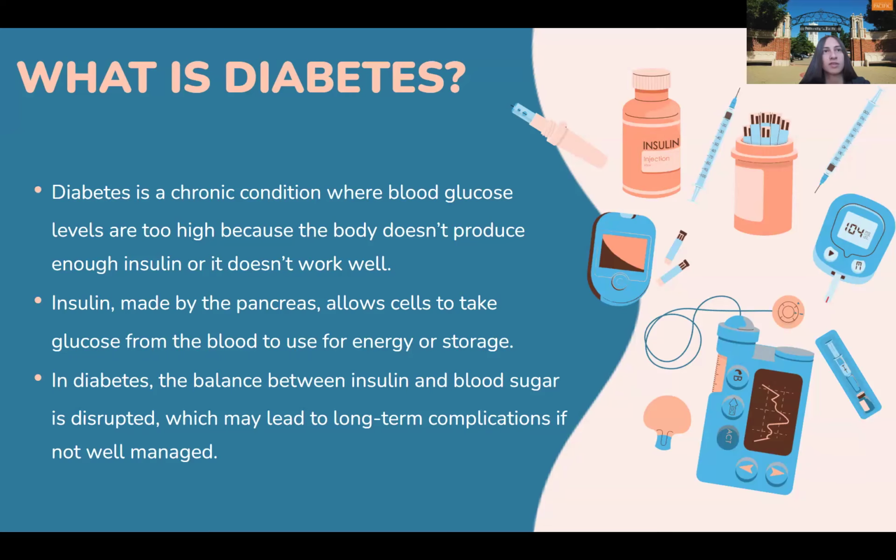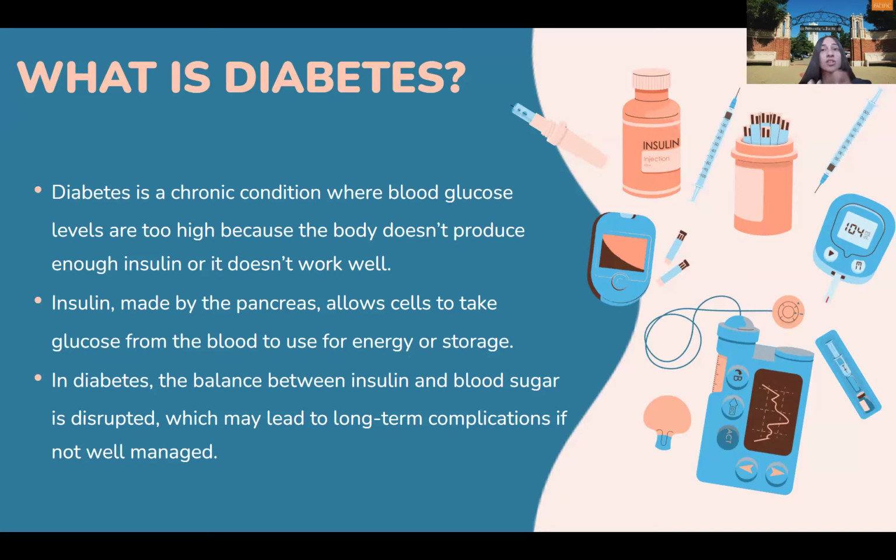If the balance between insulin and blood sugar, as mentioned in the slide, is disrupted, this can lead to long-term and sometimes short-term complications. Some short-term complications people can see are symptoms, which we'll delve into further, such as being thirsty or having to urinate a lot. Someone may be feeling tired. This is when the sugar stays in the blood instead of moving into the cells, so the insulin isn't working properly, and it can cause these symptoms.